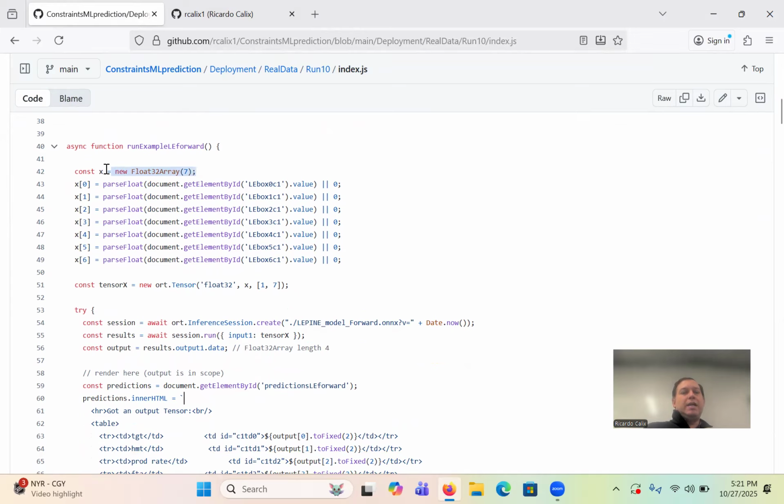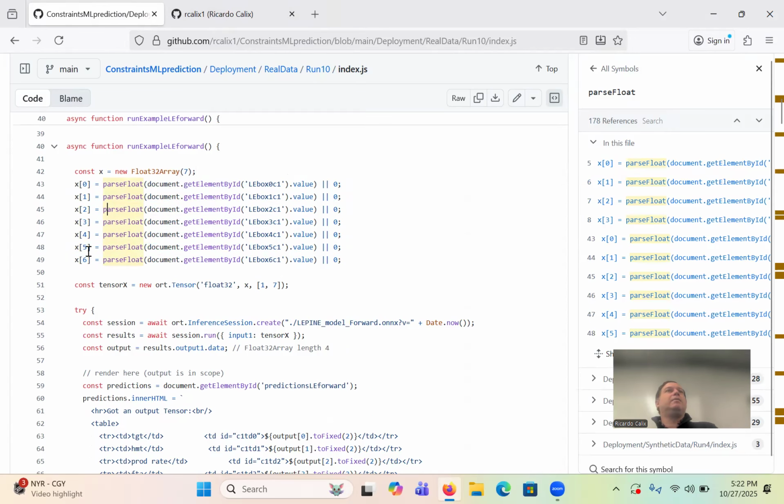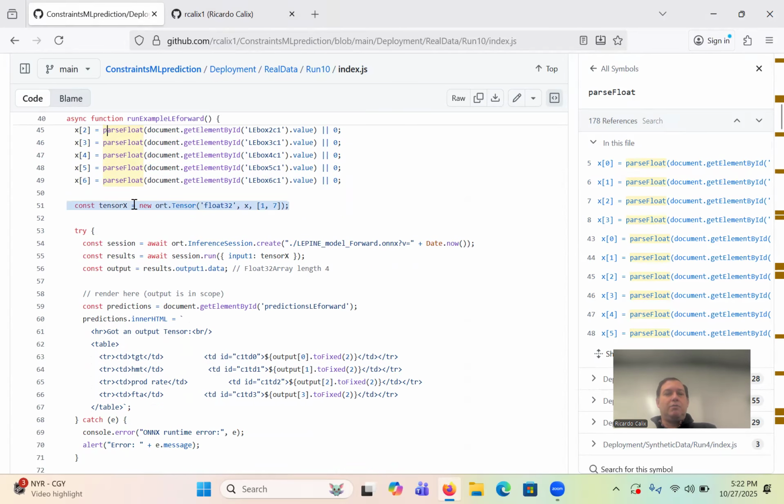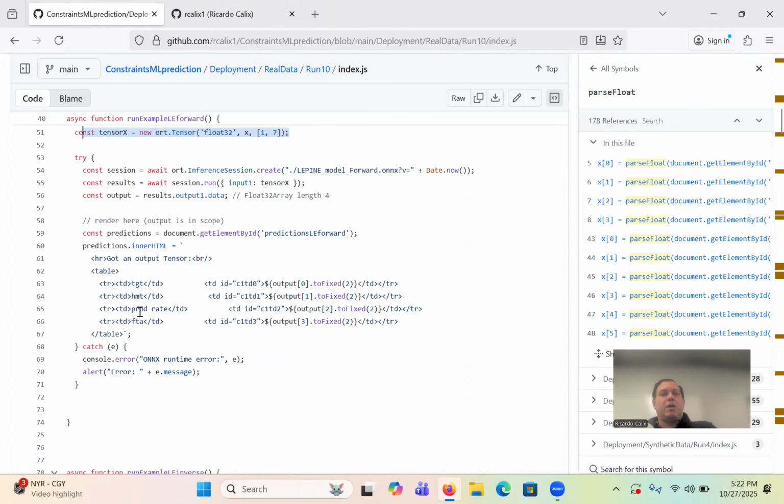Notice that you create an X float32 array, and then from the page, you grab all the text boxes and you load them into this X array. Do you see that? I think in my example, I had about 7 values, right? So I create an X that will hold 7 values. Then you convert this using ORT into a tensor X. Then you're going to have this try catch here.